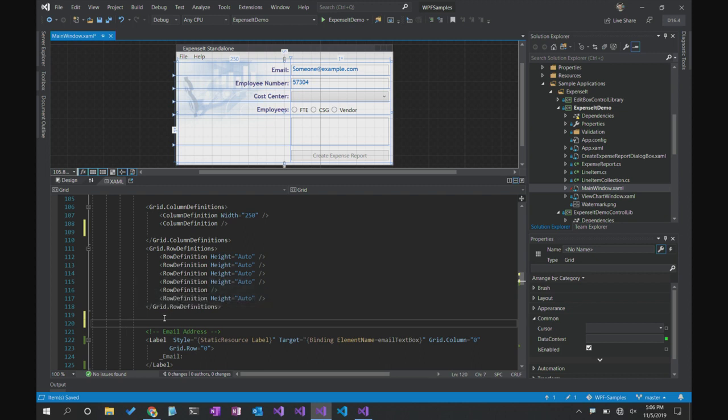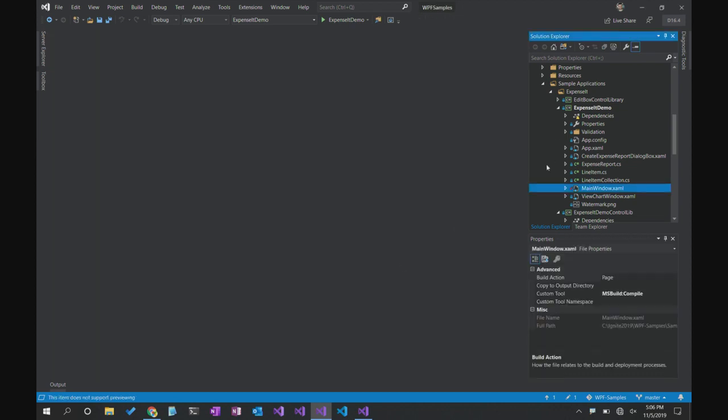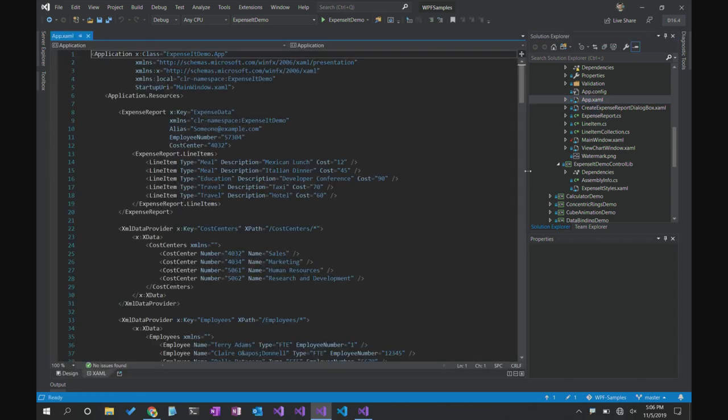Now I'm going to change gears a little bit and talk to you about resource management. This is a small one, but it's a big one for me because it always drove me crazy, and I love when we fix a feature that makes my life better. This feature is about merging resource dictionaries. If you have your App.xaml and you need to go in here and merge a resource dictionary that you just created, that's not often easy, especially if it's in some component, especially if you're changing between UWP and WPF. You might forget the syntax. It's a bit weird syntax to merge resource dictionaries. So now we have a feature built in.